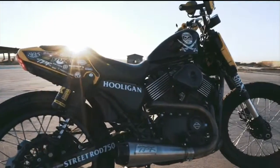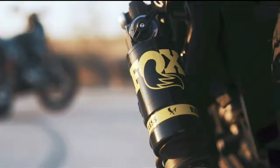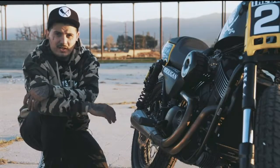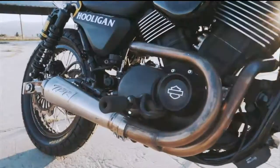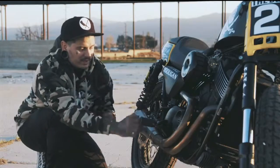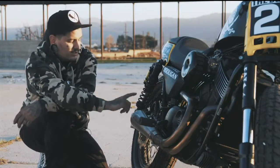Next up, we headed to the rear end, and I hit up my buddies at Fox to send us a set of Rusty Butcher Edition Fox shocks. These are 14 inches tall, pretty much standard bolt-on stuff, but you can get them at a Fox dealer. So for these 750s, not many people make a race style exhaust that everyone likes, just the normal 2-in-1 ones. So we ended up cutting the collector off and going to TBR, and they hooked me up with a tip right here, and we have this thing custom mounted, but it's stock headers with the TBR carbon tip on here.